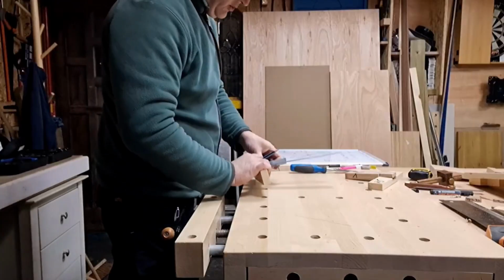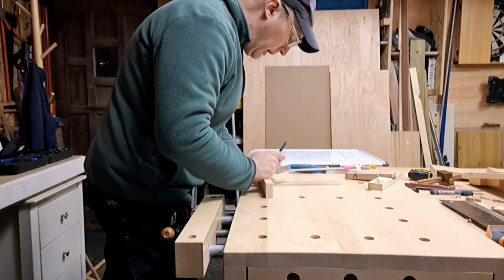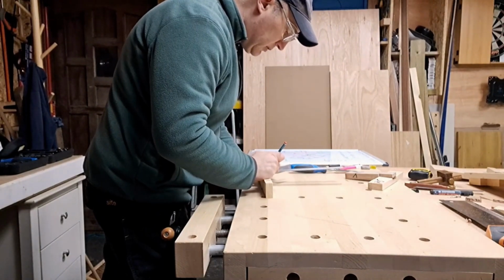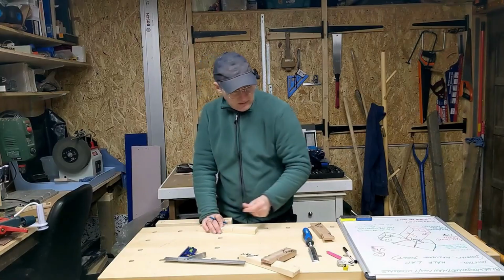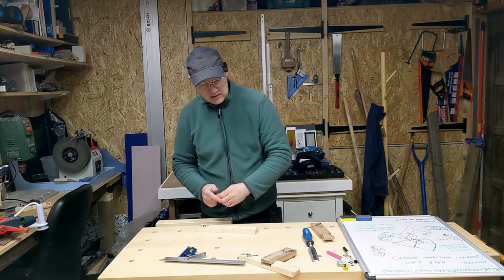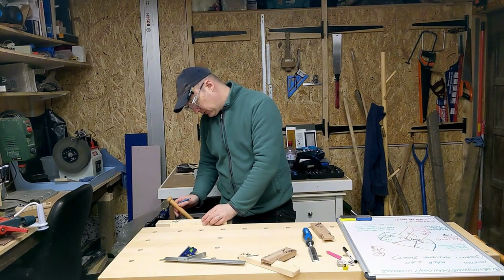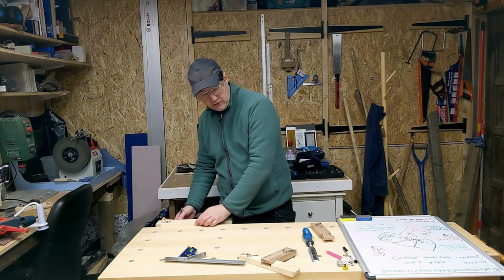So it's not a fast joint. That's why I was saying it could be a costly joint. And I think it's nice to be able to do this by hand. If you want to do a piece of work that's going to stay a long time, or at least the basis of a dovetail joint, it's a good looking joint and it demonstrates some nice craftsmanship, and it's nice to be able to keep craftsmanship going.